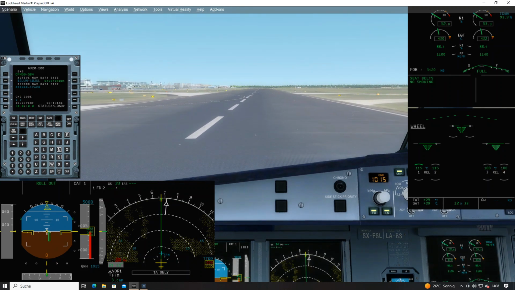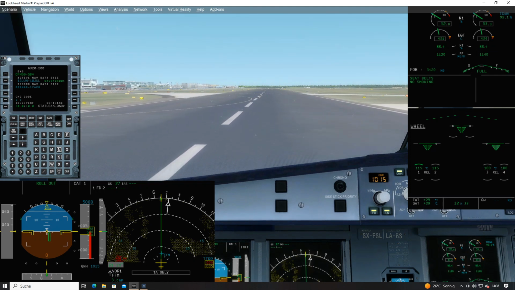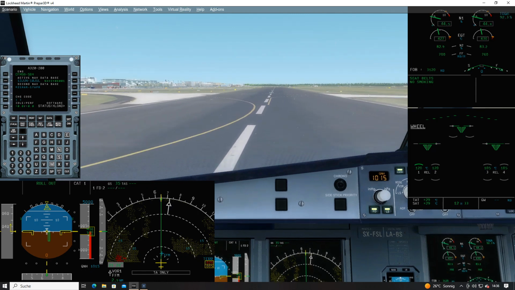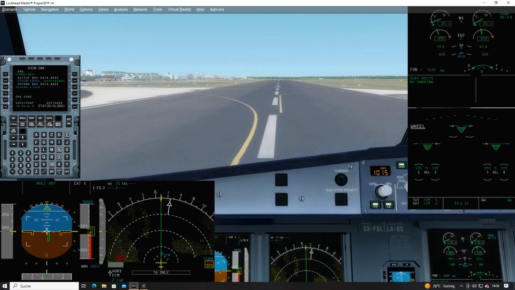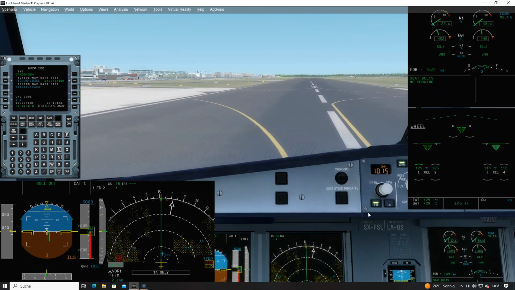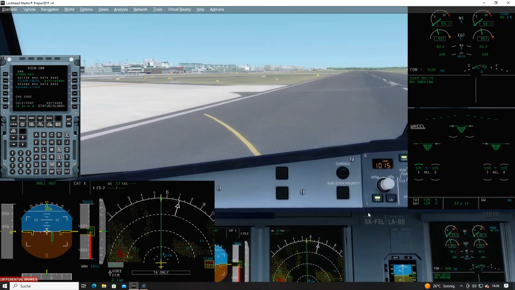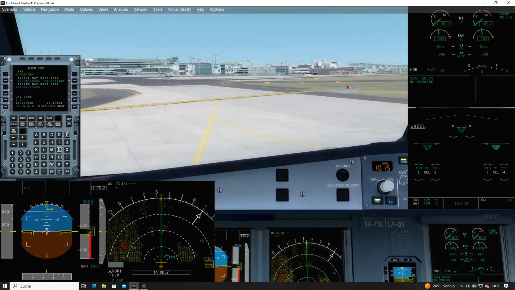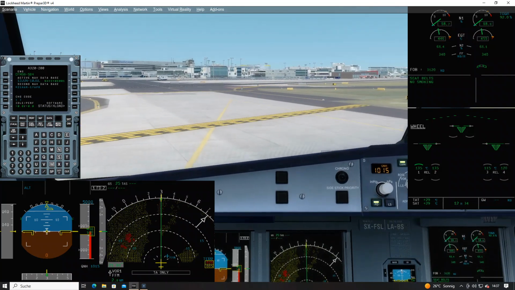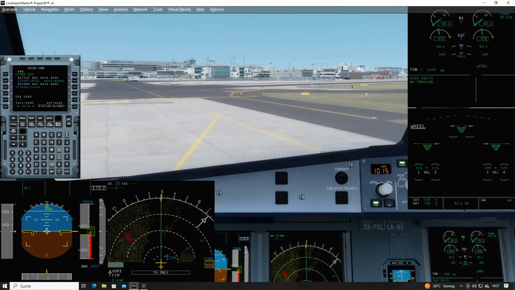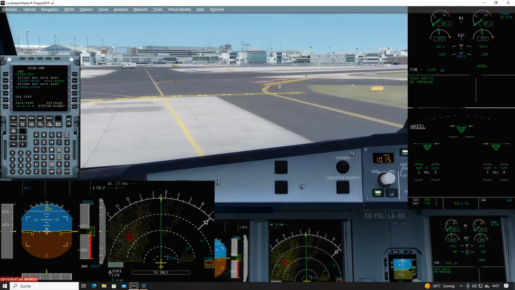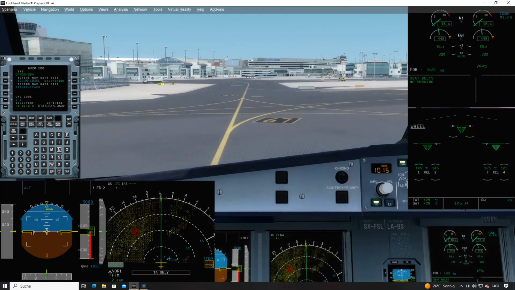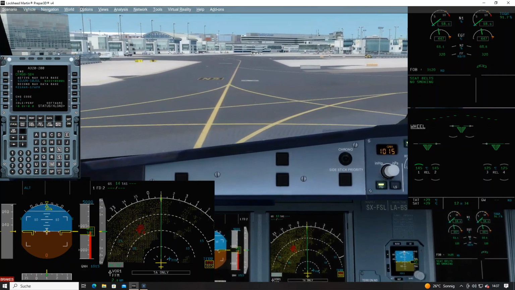And while the captain is taxiing to vacate the runway, the FO switches off all systems. We're parking here on number 5.